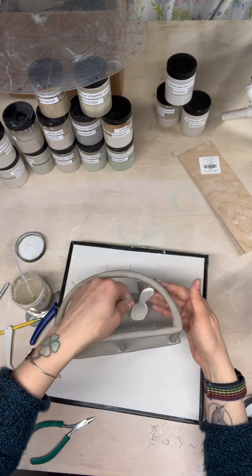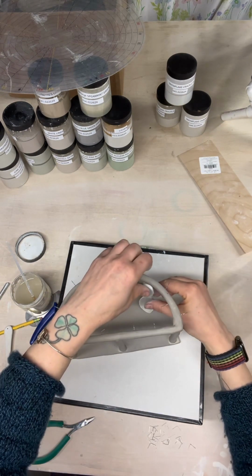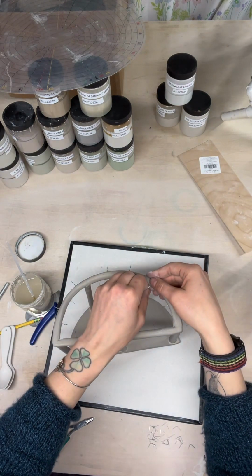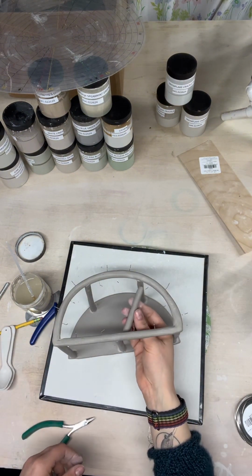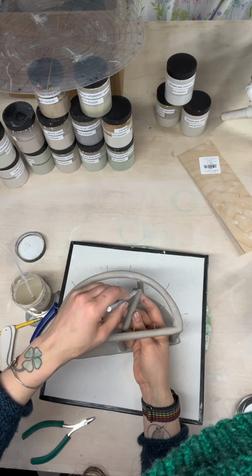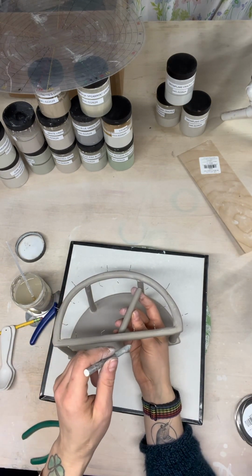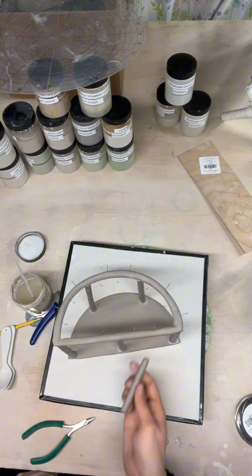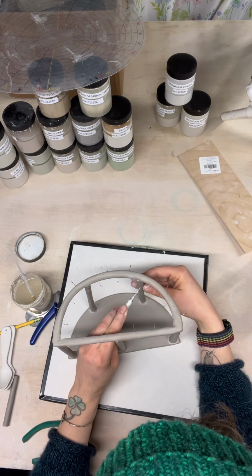So I hung a couple spoons up and looked to see where they are in relation to those vertical supports to give myself an idea of where to place the horizontal support so it doesn't impede the spoons when they are hanging. Here I'm just marking on the vertical supports where that horizontal piece is going to attach so that I can score it in the proper place.